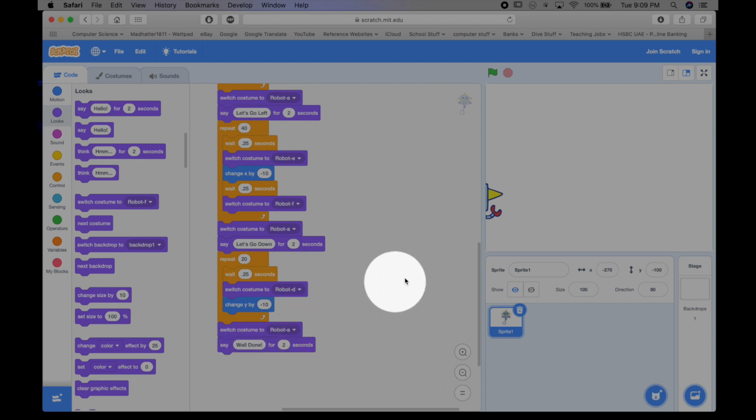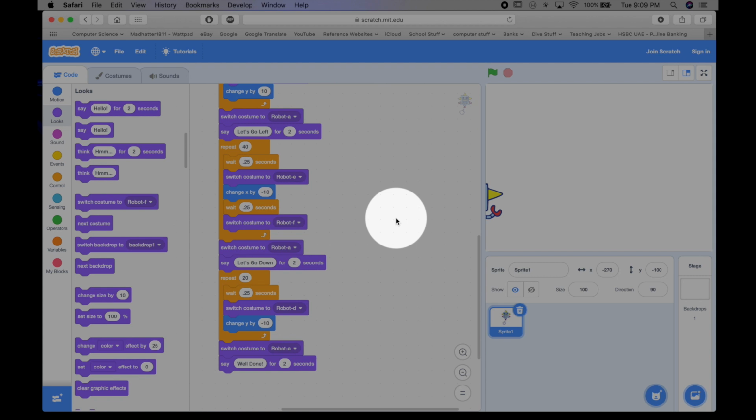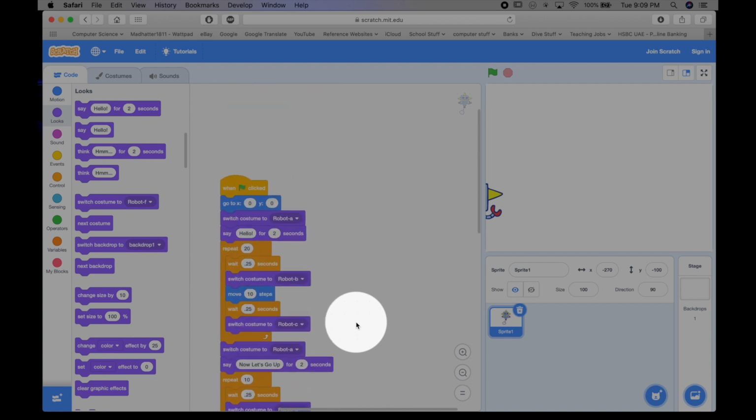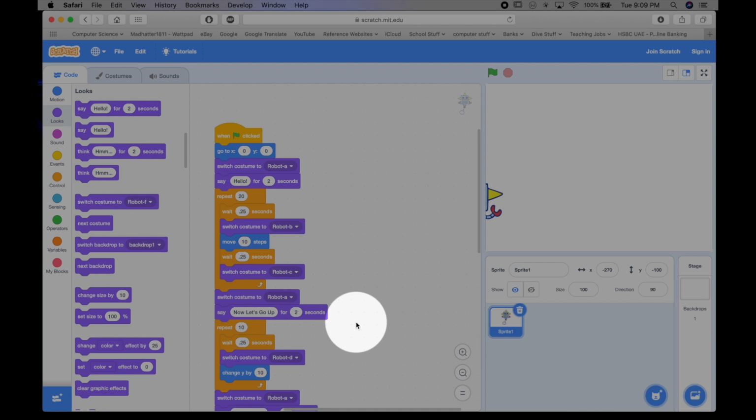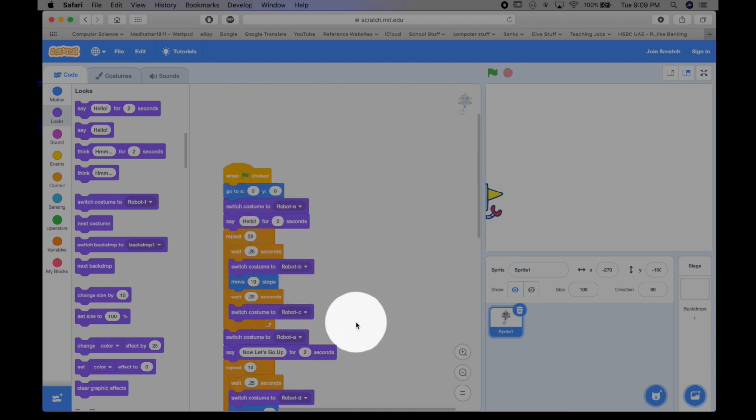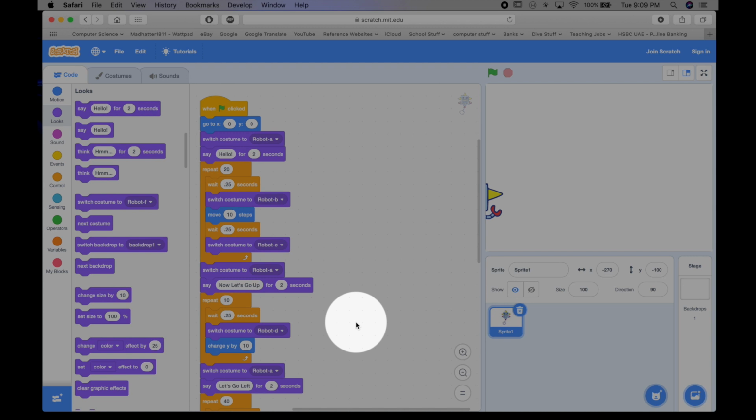Okay, so there's a bit of an extension for the year 4s and 5s students. Now, what I would like you to do is see if you can then move him across the screen to the middle here and then back up to position 0, 0, XY coordinate 0, 0, and see if you can get him to move across and back up to the finished position just by adding different sections of code down here. Now you can also add sound and you could also add a background image if you would like to go a little bit further. You guys know how to do that. You've done that before in year 4, 5 and 6. I think you guys have done that, so have a go at that.